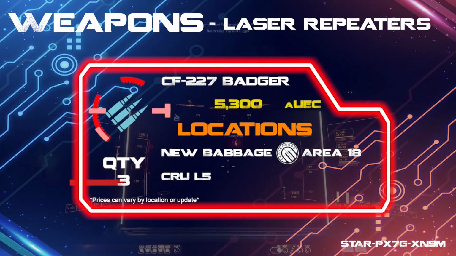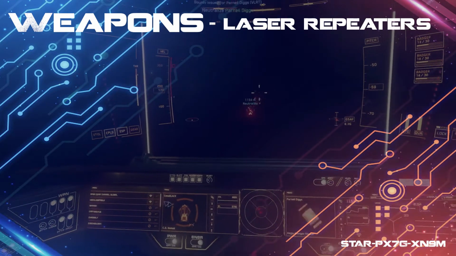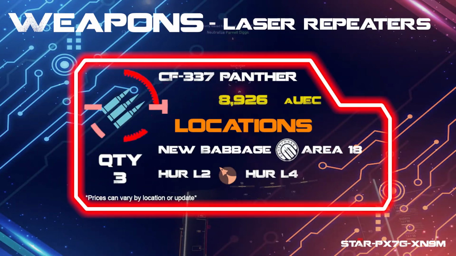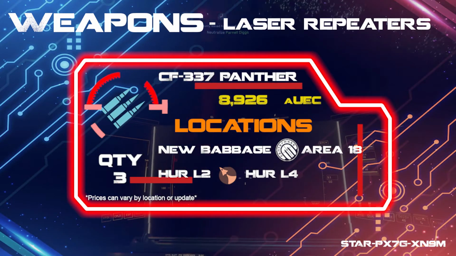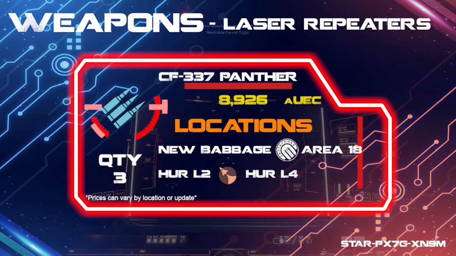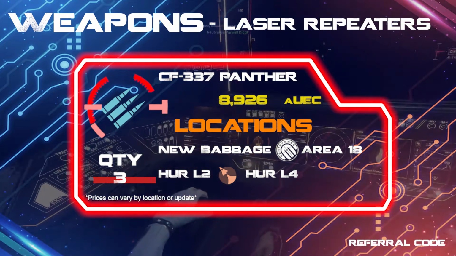Now when you've gotten better at sticking to your bounty targets and are ready to upgrade your gun size to forward mounted guns that do not swivel, you can replace those 3 Badgers with 3 of the CF337 Panthers, which can be picked up at Harel 2, where you got the power plant from earlier. Now, by getting rid of the gimbals, you're able to upgrade that firepower, and 3 Panthers are nothing to sneeze at.